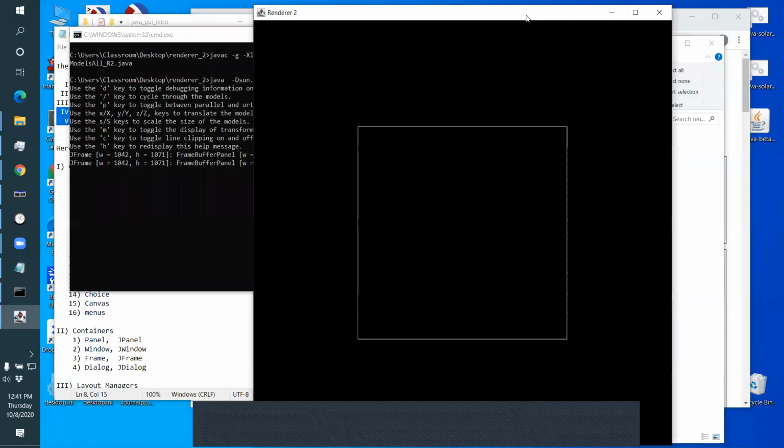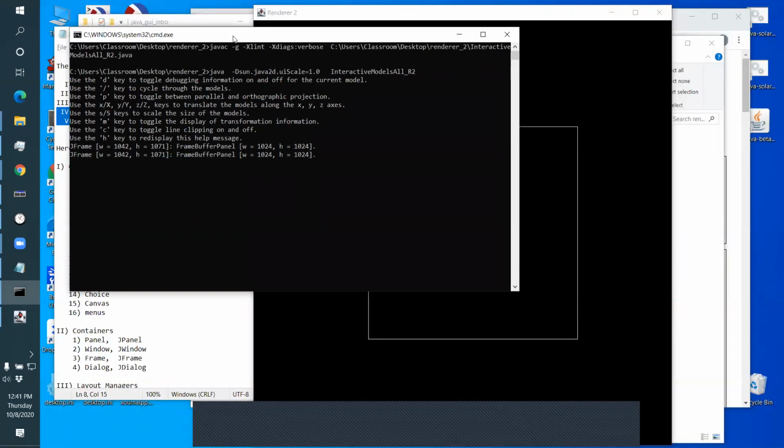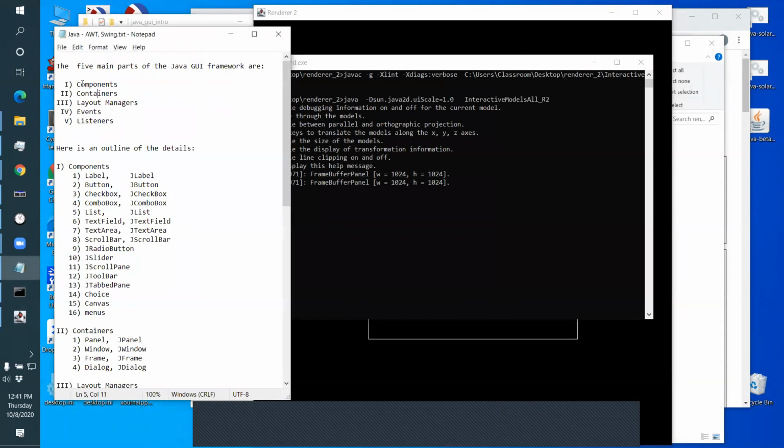I'm not really just displaying a picture because it's interactive, but it does look like it's displaying a picture. And as a component, you could just use this part here to display a picture.